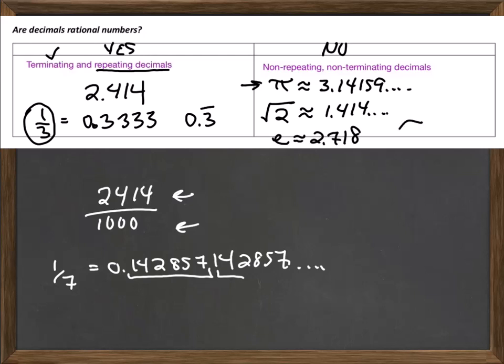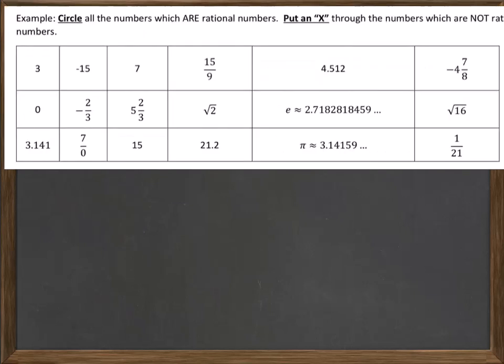Notice that something like the square root of 4 is not going to be irrational, because the square root of 4 is just 2. So that would not be over here in the irrational numbers. That would be over here in the rational numbers. The square root of 4 is 2. That is a rational number. So again, the answer to the question, are decimals rational numbers, is sometimes yes, sometimes no. If they end, or there is a pattern that you can find, then they are rational numbers. If they are non-repeating, non-terminating, or non-ending decimals, then they're irrational.